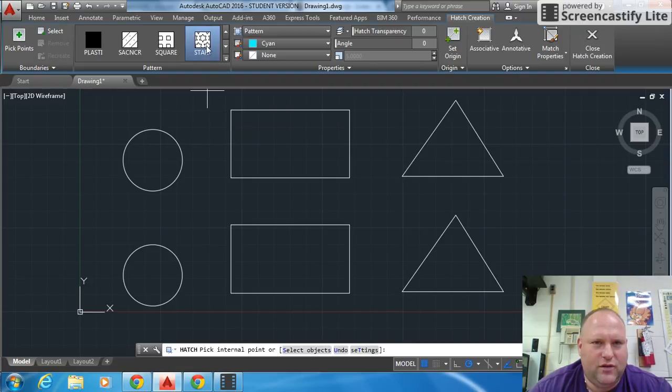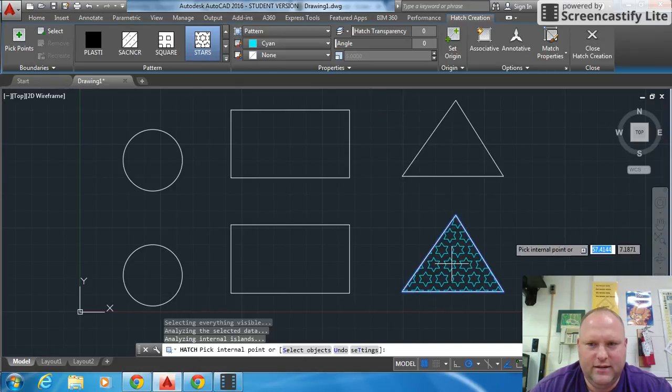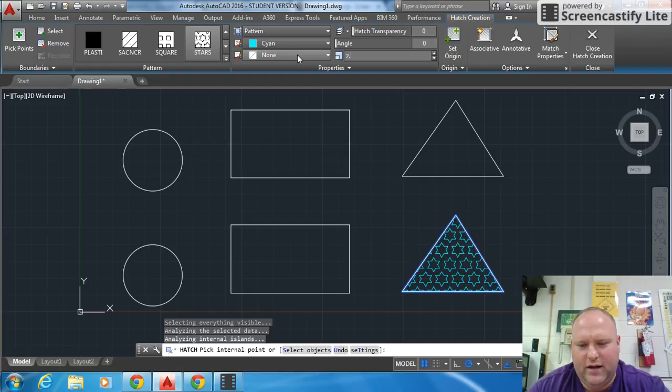I'm just going to choose the stars pattern, and I'm going to put stars inside of the triangle, in the cyan color. If I left click inside there, you can see that places a pattern of cyan colored stars at a scale of 5. If I wanted that to be 2.5, there'll be more stars. If I wanted it to be 7, there'll be less stars. You can choose whatever your desired liking for the pattern is. I'm just going to leave it at 5 because I think that looks fairly decent, and I'll close out of that.